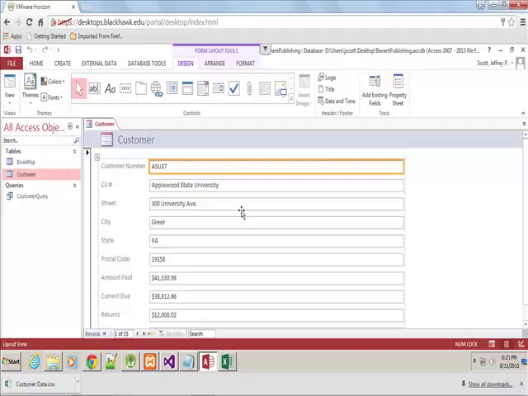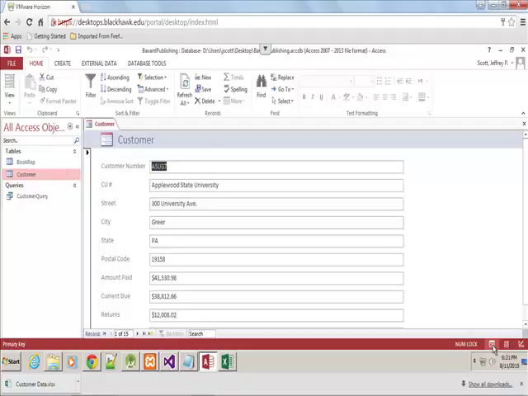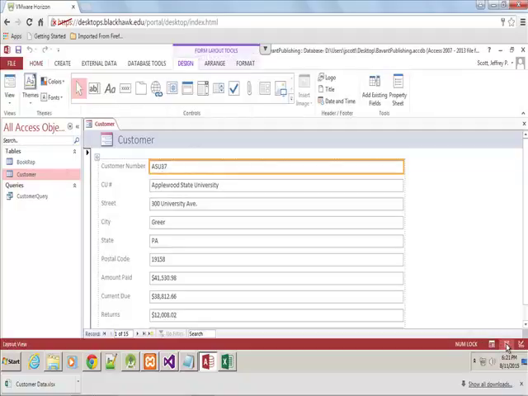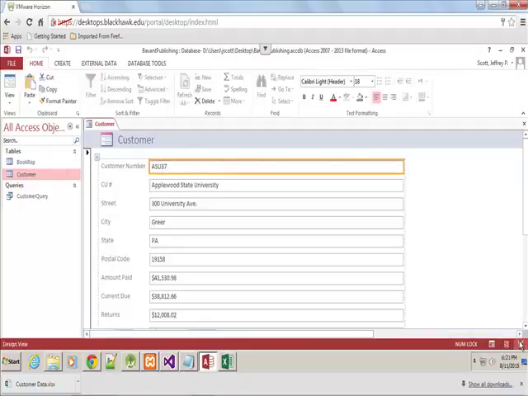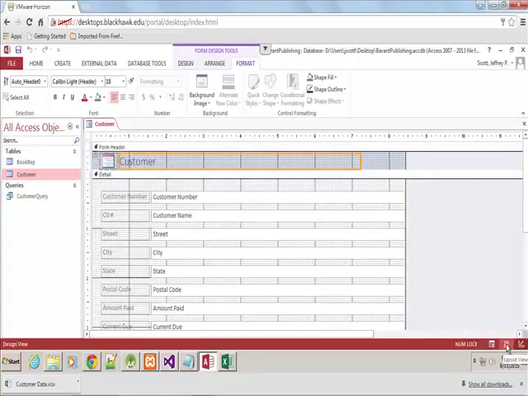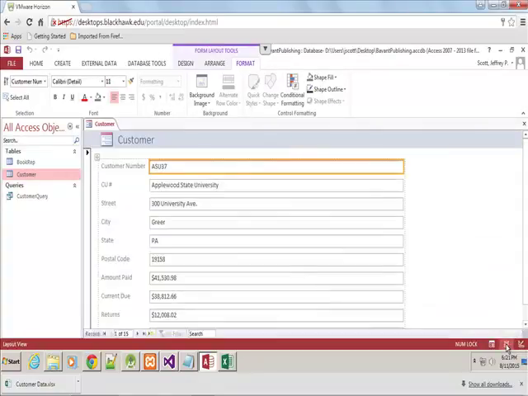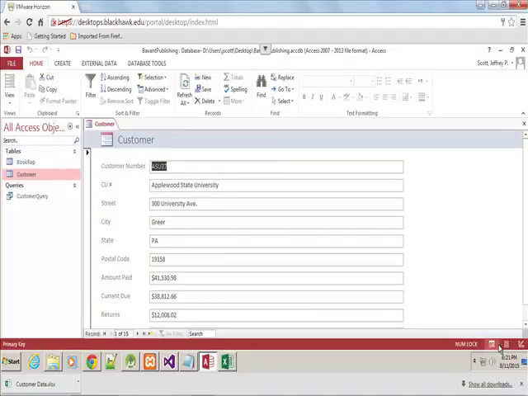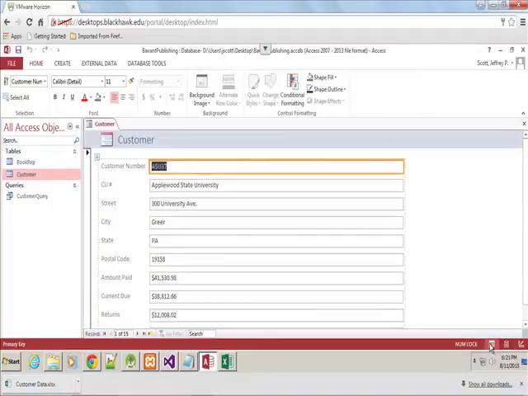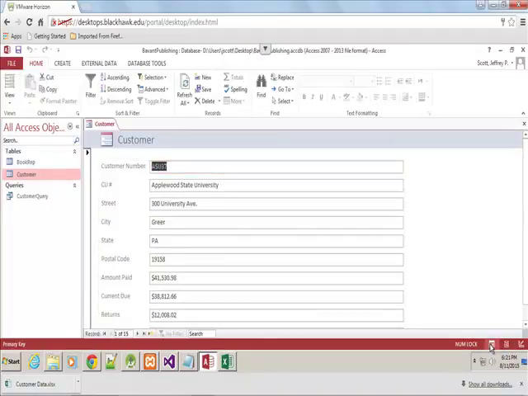It says tap or click the form view button on the access status bar to go to form view rather than layout view. So here's layout view. There's design view, and we'll get into this in a later chapter. These two look pretty much the same right now. Now, we didn't do anything.